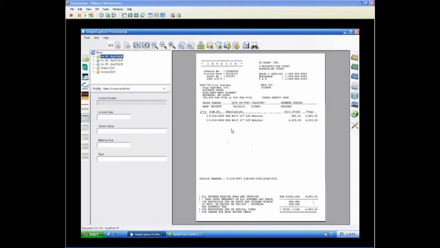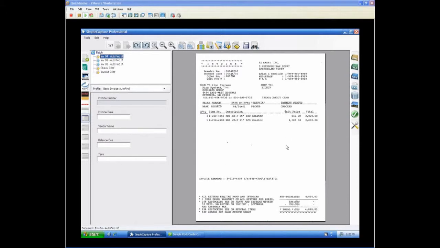So right now on my machine, I have SimpleCapture Professional up and running. Many of you are probably already familiar with this product, but for first-time people, I'm going to quickly introduce you to the interface in SimpleCapture. Now, in this left corner, we have a few documents that we're going to process. We call it the batch window. We also have a profile selected and a list of profile fields. Basically, a field is a list of indexes of data that we're going to extract from this document. And as you can see, here's my document that we're going to process.